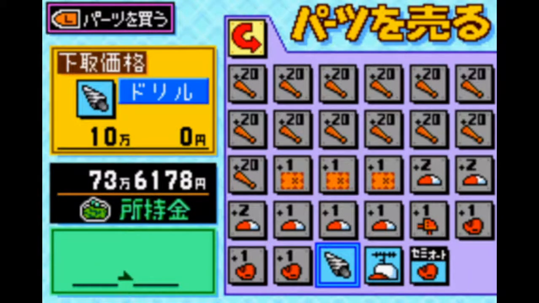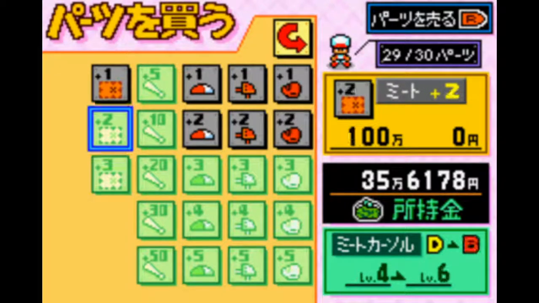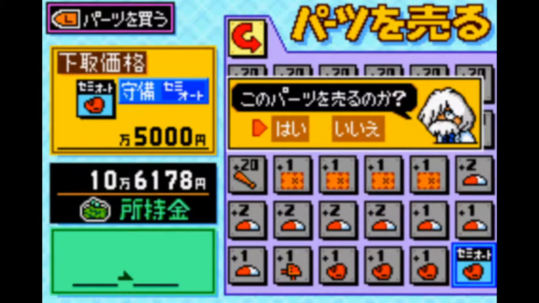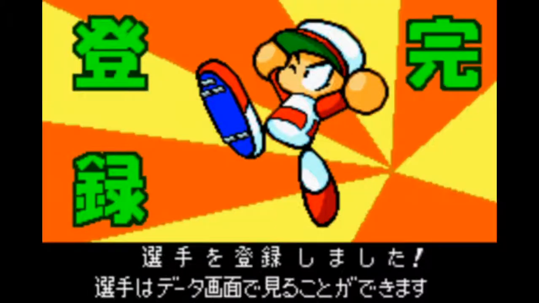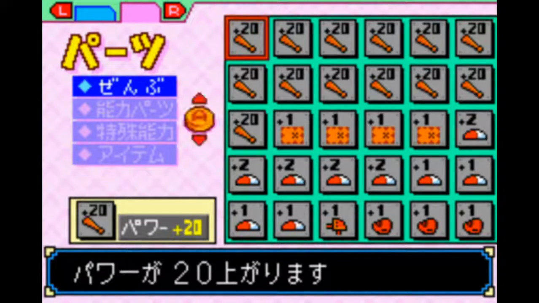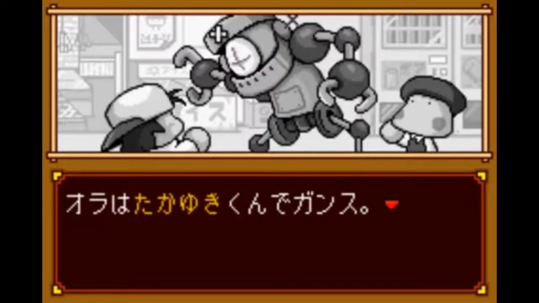Let's meme it up. We can get rid of this drill now, we can get rid of this lock on. There, boom. Max speed, max power, 5 contacts. There's your designated hitter, boys. Min max like crazy. What a game. Not a smooth run, but we end up with a pretty good character at least. Yeah, we made it to the ending.